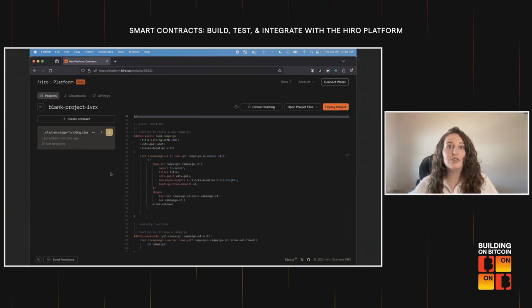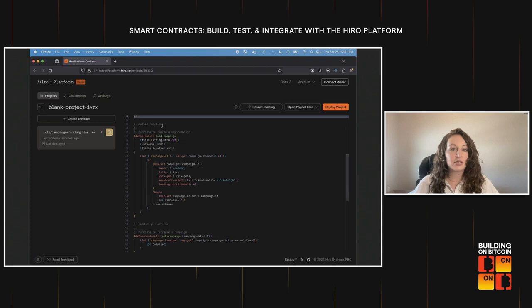But in order to actually make those interactions, to store data and make transactions, a blockchain needs to exist. And DevNet is your own personal sandbox blockchain. No one else can see it, and you don't have to worry about breaking it. You can tear it down, you can spin it up, you can deploy garbage code to it, you can deploy good code to it, whatever you want. You might also be familiar with the terms testnet and mainnet. You can think of DevNet as your own local computer, whereas testnet is a public staging environment and mainnet is production, where the money is real.